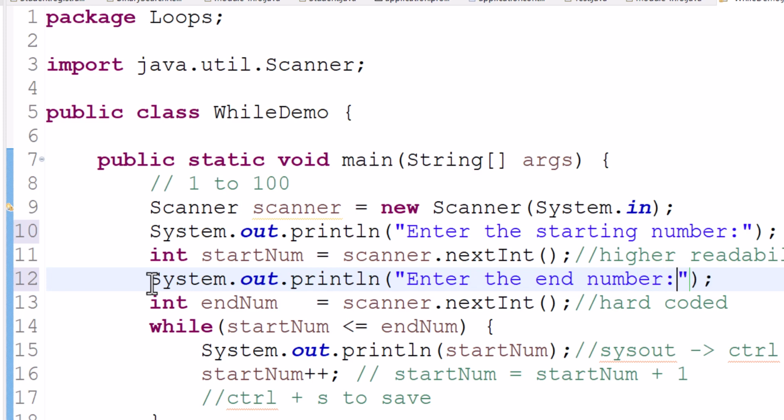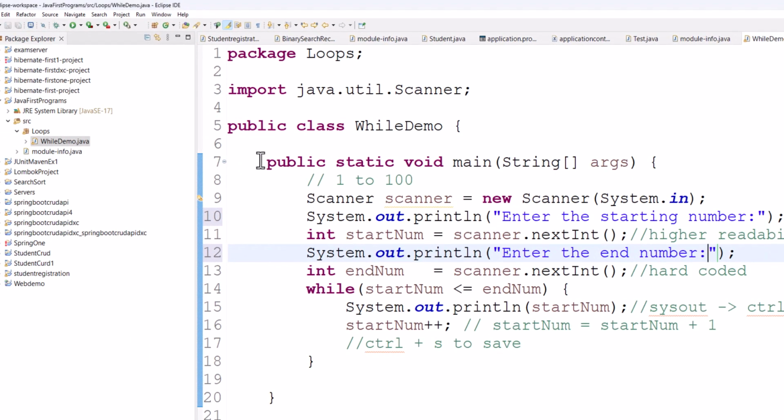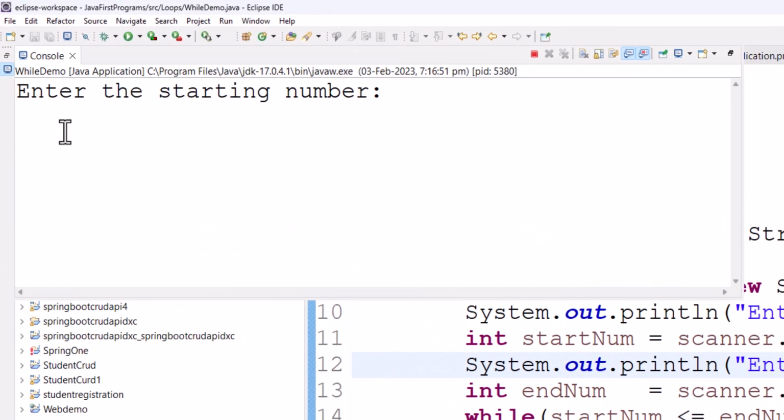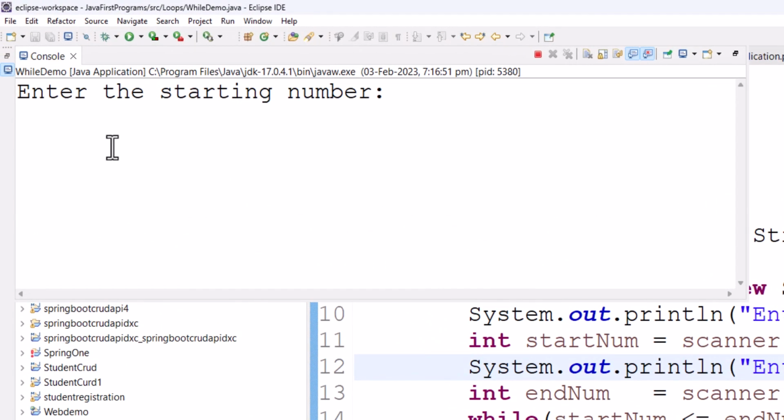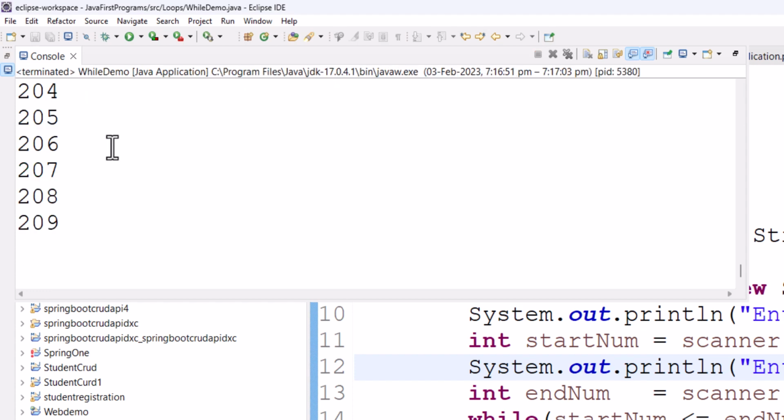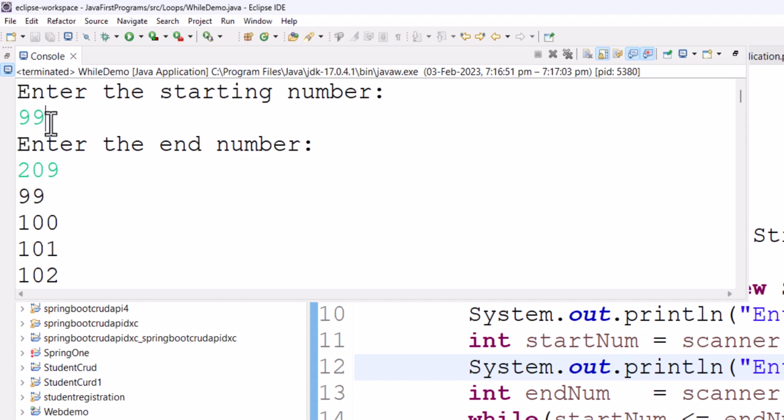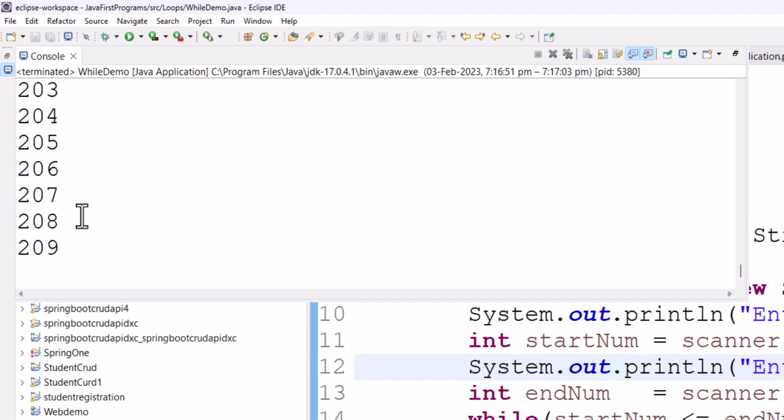Let's see, save, and then run. So for the starting number, there is a prompt, I'll enter 99, and the end number, say 209. Enter. So there is a prompt. The user knows what to enter, the start number, end number, and it started with 99 and then ended with 209.